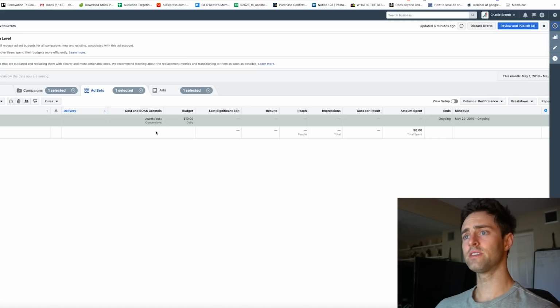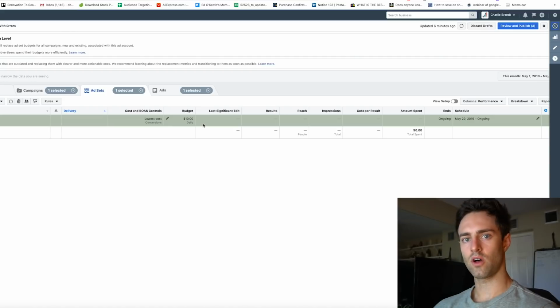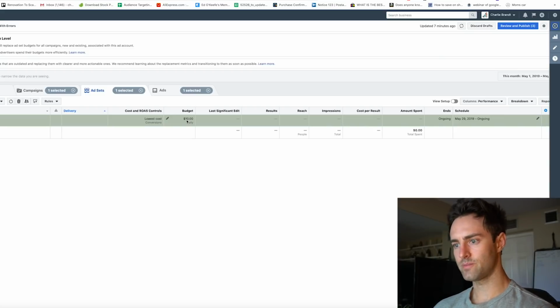Now for this example, and when I actually launch my campaigns, I'm going to be doing around 20 ad sets, because something I want to test is really small audiences. I'm talking even below 200,000, and the reason why is because when we have no data, it's a fresh pixel, Facebook has no idea who our ideal customer is. They know purchasers, but they don't know who it is. So we really have to steer the wheel, and we have to pretty much say, okay, look, these are the audiences that are super similar to my product and to my audience that are likely to convert. And so you have to do the grunt work in the beginning, and then after, Facebook can start picking up, and you'll start becoming more profitable.